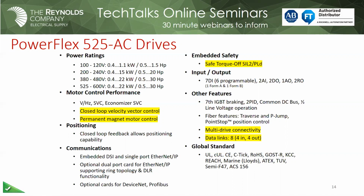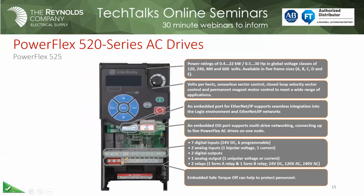Multi-drive connectivity, of course, and then data links. We still get 4 in, 4 out, and we get some extra I/O if that's what you need over the 523. Okay, Mark. And there's a picture of the terminal block. You notice the ports there on the left, you have the EtherNet/IP, and then to the right, you have the DSI. They're both RJ45 connections, so you want to be careful. Don't do what I do and plug it into the wrong one.